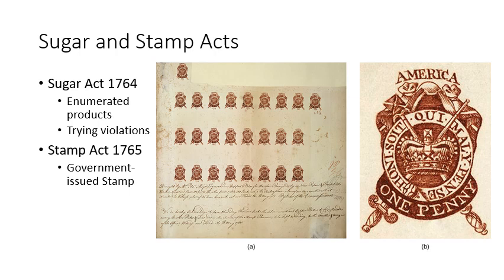It also lengthened the list of enumerated products. Remember, those are the products that can only be sent to England or a destination within the British Empire itself. It also required ships to carry these new elaborate documents that certified the legality of their cargoes. So basically it's really coming down hard on smuggling. And to enforce these regulations, they would use the Royal Navy to seize smugglers' ships, and they would try violations of this law in a new Vice Admiralty Court in Halifax, which is in Nova Scotia.